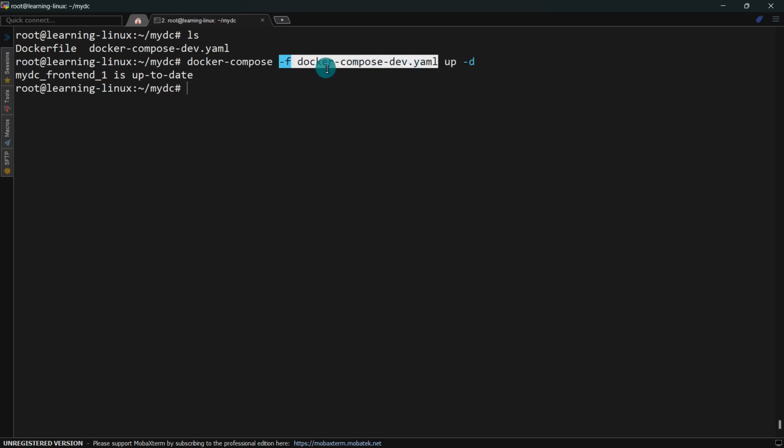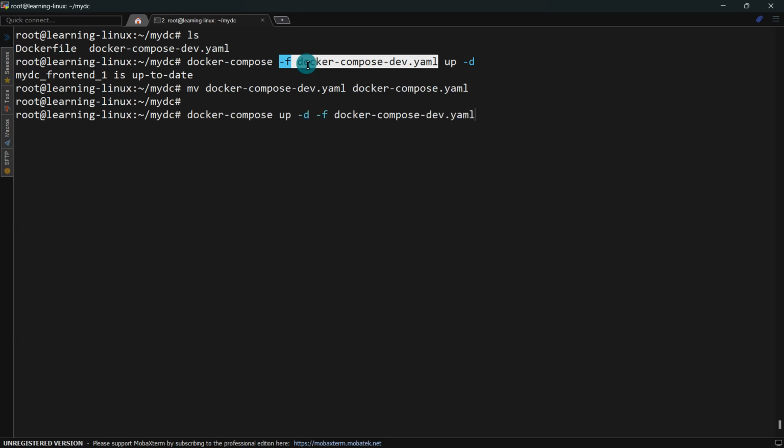And if you don't want to provide this, then you always have to create a file with the standard name, that is nothing but docker-compose.yaml. Okay, so let's rename it again, and as of now we are up to date, meaning one container is expected and that is already created. So that's why it is saying it's up to date.